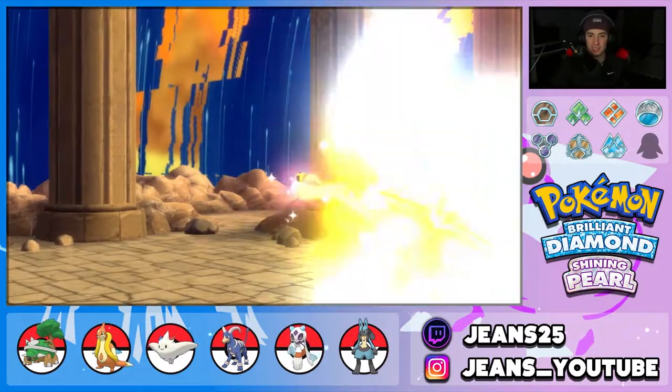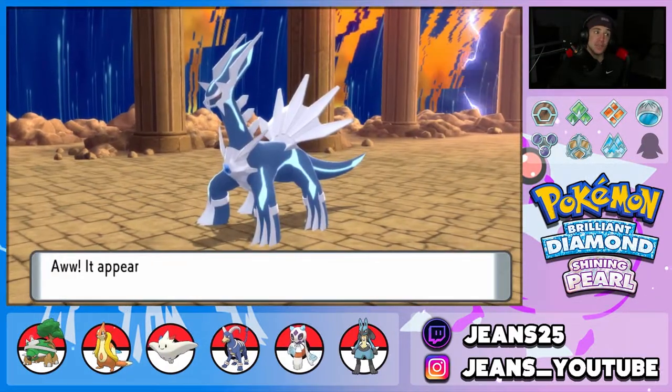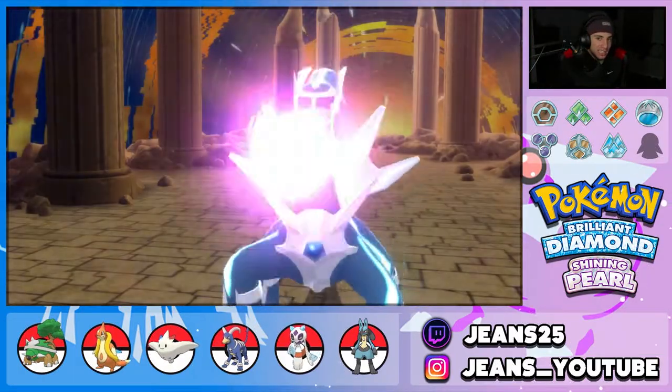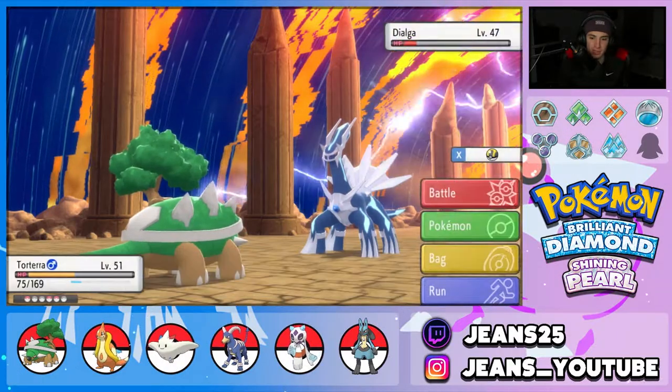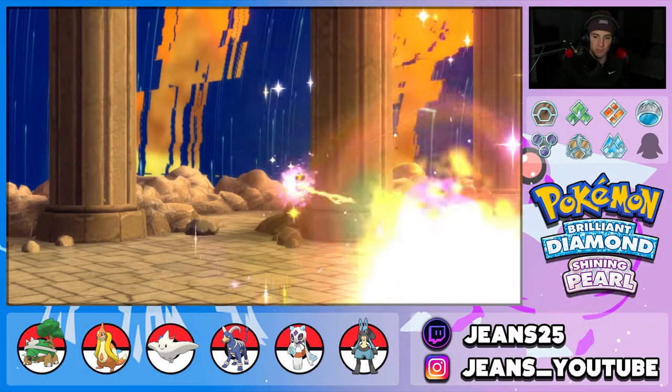Here's lucky number three, yo. I call it four. Come on, yo. Give me some shakes, baby. One. Yo, next one's catch it, yo. Jeans has called it. I can just end the video now because you guys already know this next one's going to catch it. Jeez, that did some big damage to me. But it's all good. It's over with right here. I could throw my Master Ball if I want to.